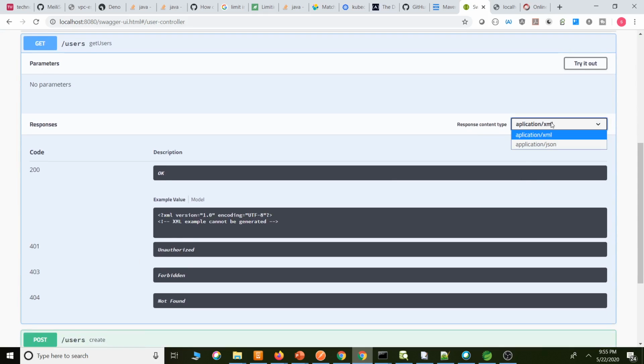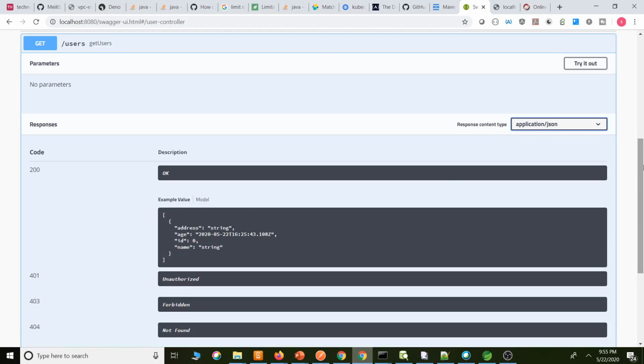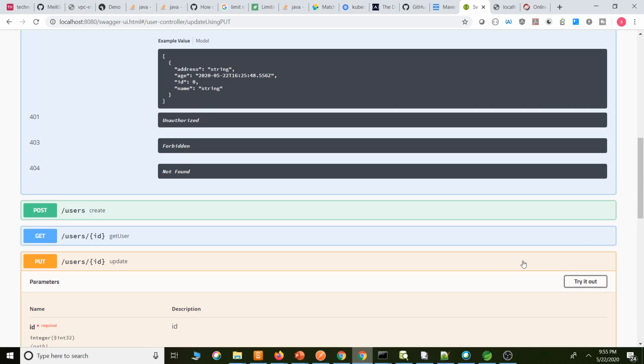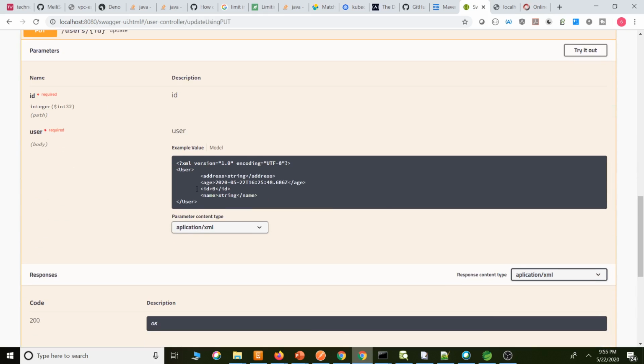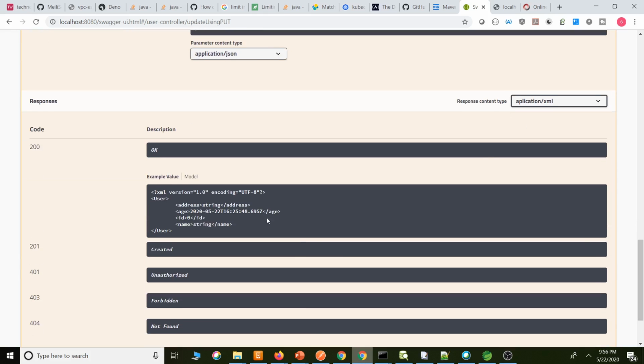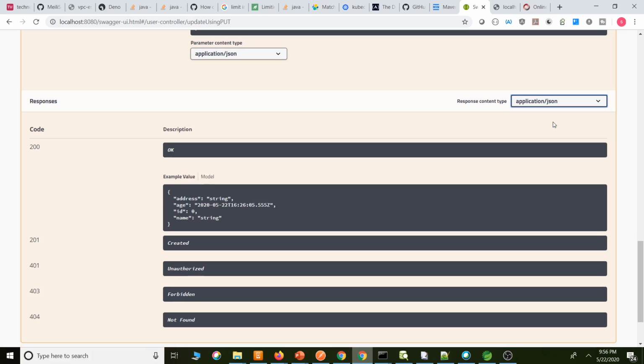Now we got application slash xml or application slash json. Select application json, we will get this. For post and put also you can see input application slash xml and json data. Even for the response type, by default it is coming as user, we can specify json.